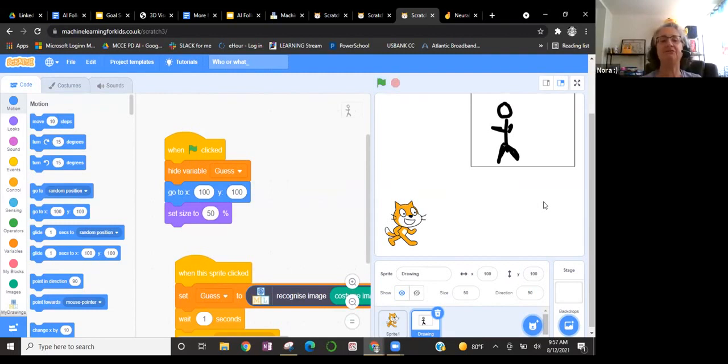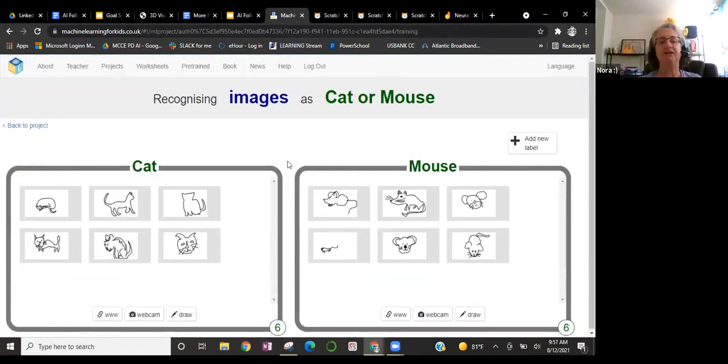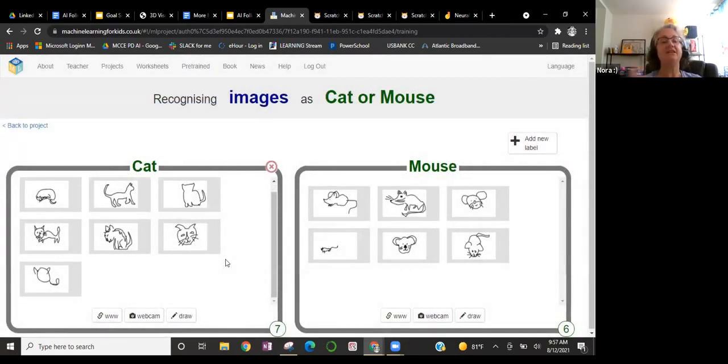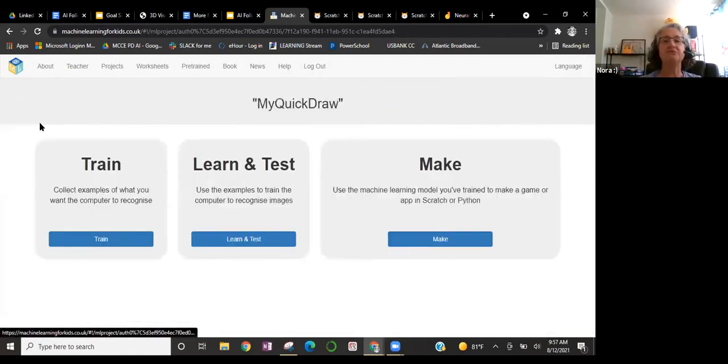This is just me playing around with this combination of being able to go in, create an image project, but choosing to draw instead. Can I draw another cat? I'm just going to make another thing with ears on it and a tail. Add it. Okay. And the neat thing about this type of image project is that because it's just black and white line drawings, it's actually a very quick model. It's not like loading up pictures or coming in from the webcam that would take a little bit longer. So these work much quicker than a picture image model. I thought this was super cool.